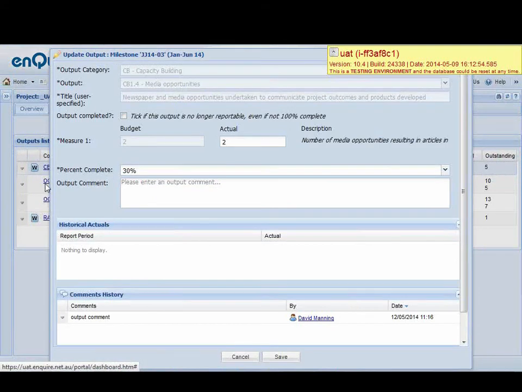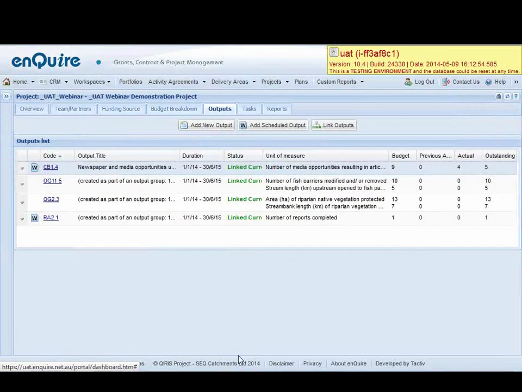So what we have are edit functions, which are baseline. So if I was to edit the budget amount, or if I was to update the actual amount. So an update function, you'll see this within budgets, within tasks, within outputs. Update is I'm going to update how I'm progressing against it. So that's where I'm changing my actuals, I'm changing my percentage complete, and I'm adding my comments. All right. There are some rules around previously reported outputs not being able to be edited and so forth.